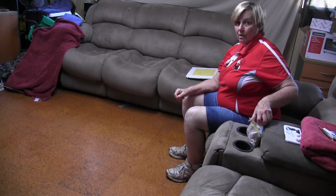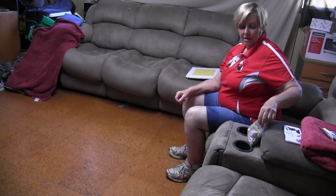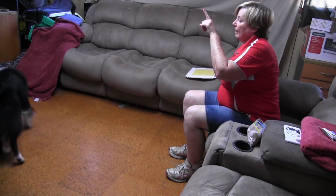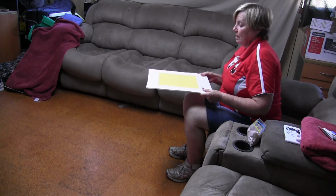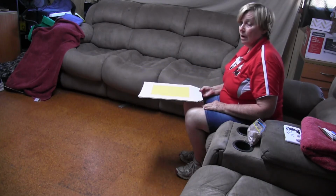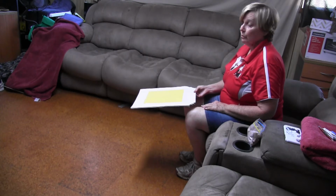So I have my loaded yummy treats here, and they're just soft bits of sausage that I've cut up here. Wait, get back, you know this trick. Get back. Good girl. So I have my scratchboard. All I'm going to do is put the scratchboard on the ground, and every time Spook comes up and puts her front feet on it, I'm going to say yes, and I'm going to reward her.